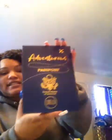So, look, it looks like it's the shape of a passport. This is really cute. And then it has all the colors on the back right here. And it looks like this is a really pretty palette. So it's like this. And I'm going to do a couple swatches.